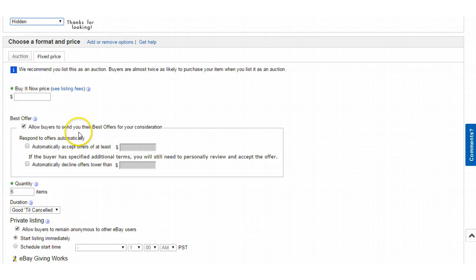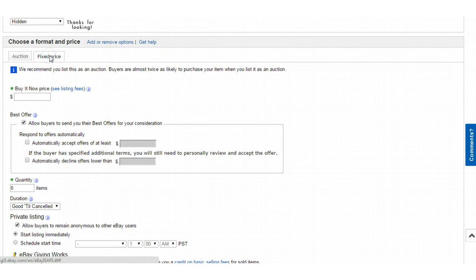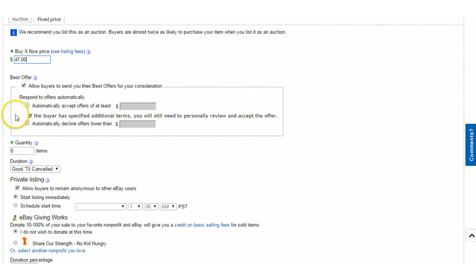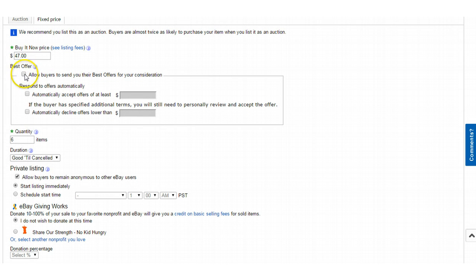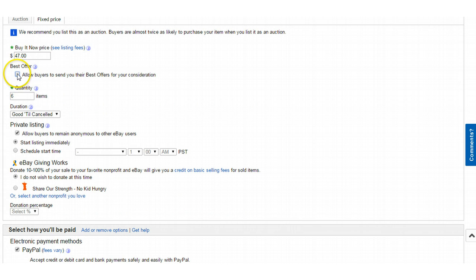Now this is where we're going to determine whether we want a fixed price listing or an auction like we talked about. So let's say we want a fixed price listing, and let's say we're going to price this item at $47. Okay, you would enter your price right there, and then if you want people to be able to make an offer on it, then you would click best offer right here. If you don't, then just unclick that. So let's say that you do want somebody to make an offer.